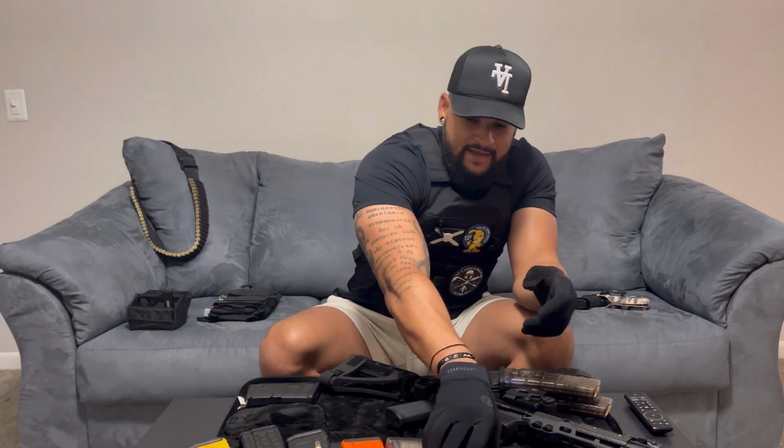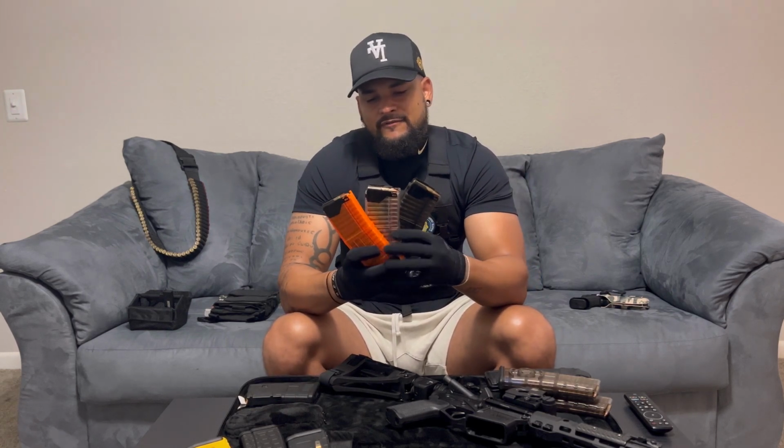Now, I have tried Lancer magazines as well. Never had any jams or anything, but I can't tell you that I've tested every single one of them. I've never done a mag dump with one of these before, so I can't really say too much about these because I've never really tested them to their full capabilities. But I do have them. I think they're pretty cool because they're see-through. So if I'm just taking pictures for Instagram, they're cool to put on there. I do keep all my magazines loaded either way. And I've shot them on drills, but I've never done a full-blown mag dump with these, but they work just fine.